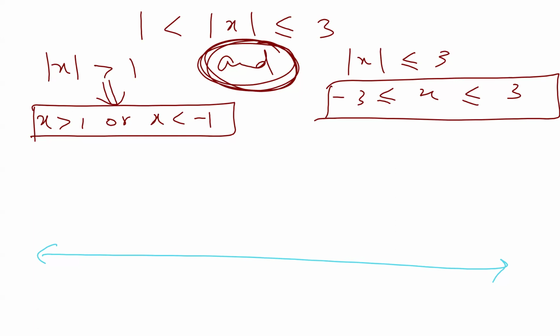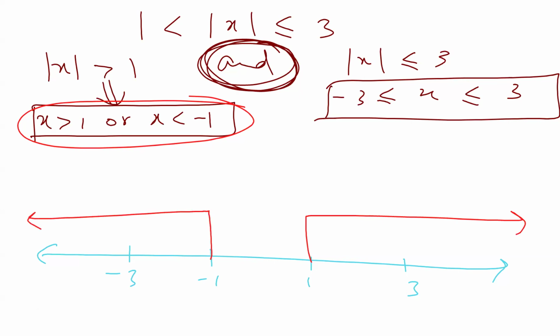Okay. So the first part. So we have -3, -1, 1, and 3 as per all the values on the slide. X greater than 1 is this. Less than -1 is this. 1 and -1 is not shaded. So this is the first part. And "or" is union, so it means both the red lines. So the first part is in red.